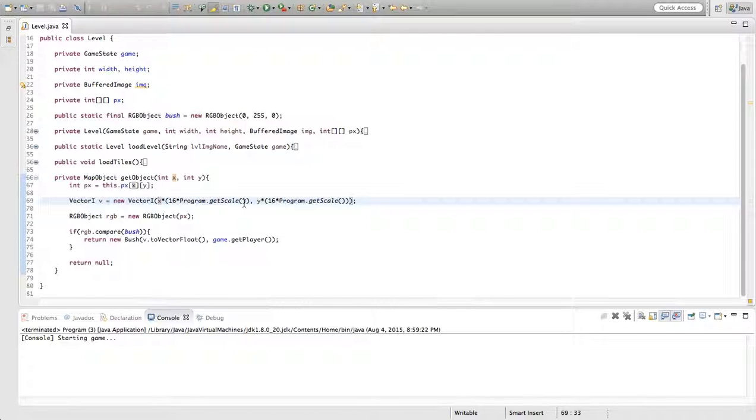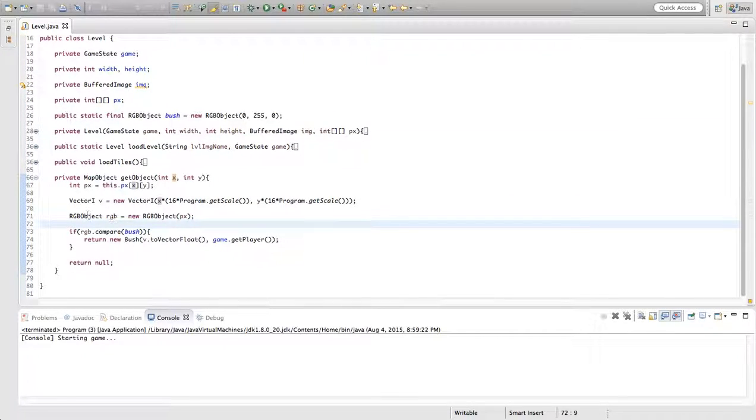So we have to multiply the x and y by program.getScale, because the x and y are going by not 16 times program.getScale. Each x and y is just one pixel, so I have to multiply it. This is where I must explain it to you.